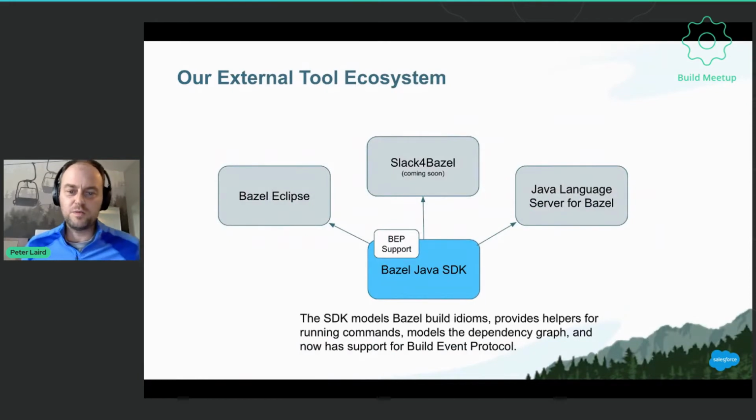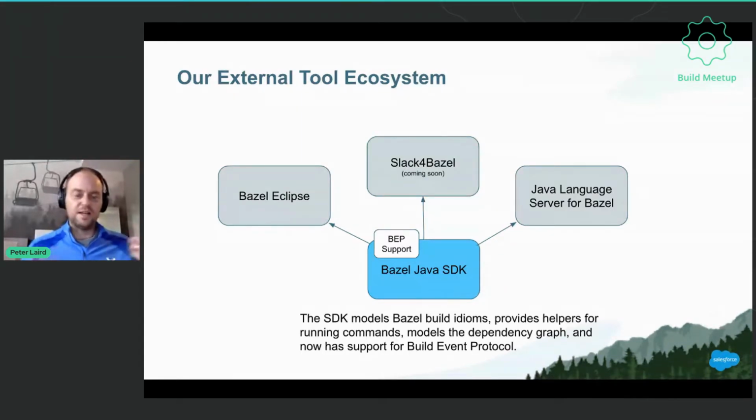And just a word about the SDK. I'm going to talk about it, or at least refer to it, a number of times. The way this started was we first started building Bazel Eclipse, and frankly, most of Bazel Eclipse is Bazel code. So it's looking inside your build and building class paths off of your Bazel information and feeding that to Eclipse. I would say 90% of the Bazel Eclipse project is really just Bazel. And so we abstracted that out, and that's now a new top level open source project that the SDK is.